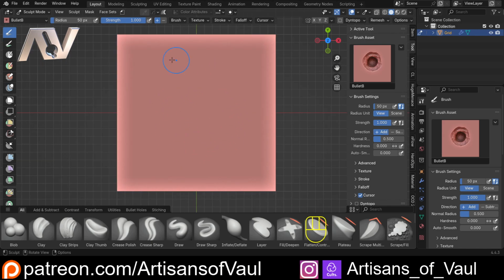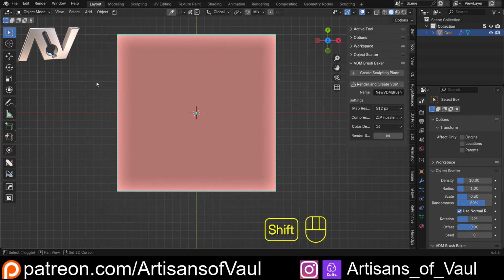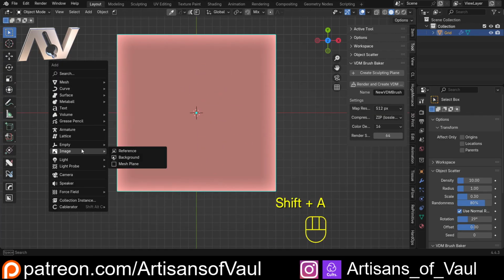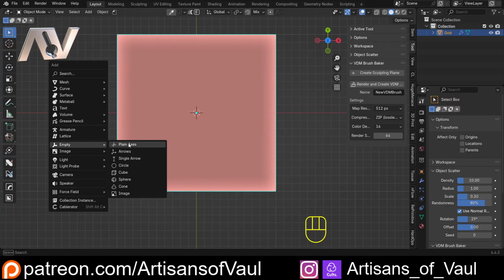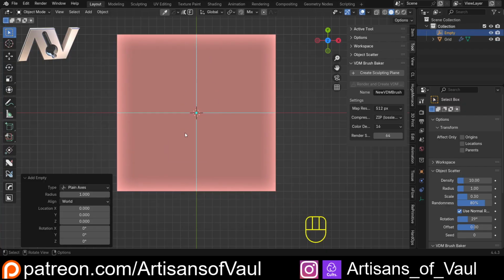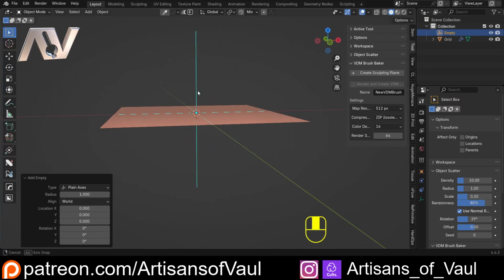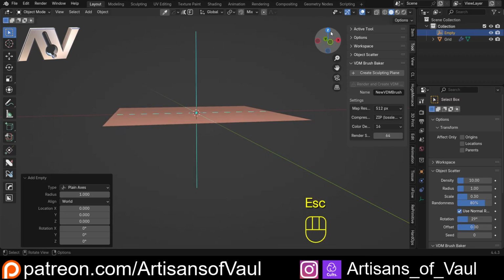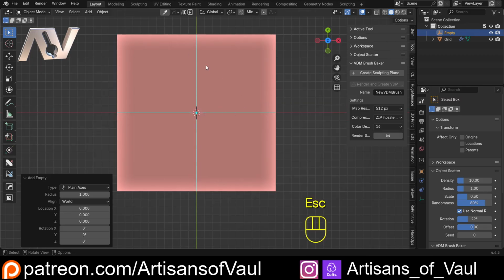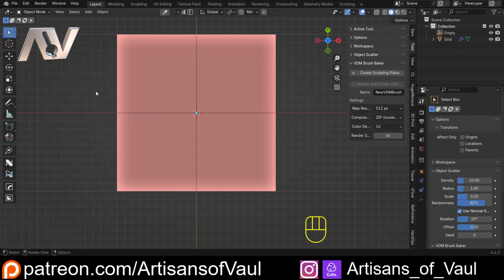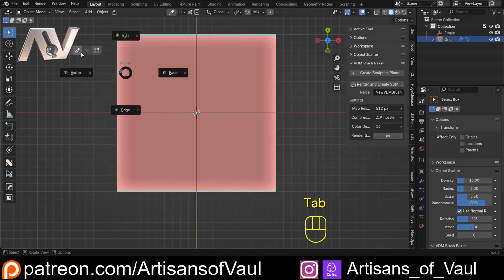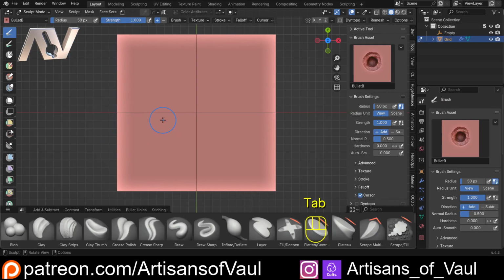Now with that in mind, you might want to, depending on what you're sculpting, before you go into sculpting mode, Shift A and bring in something like an empty, and I'm just going to bring in a plane axis, and you'll notice this is actually in 3-dimension, but what's nice about that is it's going to divide our plane into quarters, which makes everything easy to deal with, and we can easily find a center. So let's go back into sculpting mode, and then we'll start dealing with this.